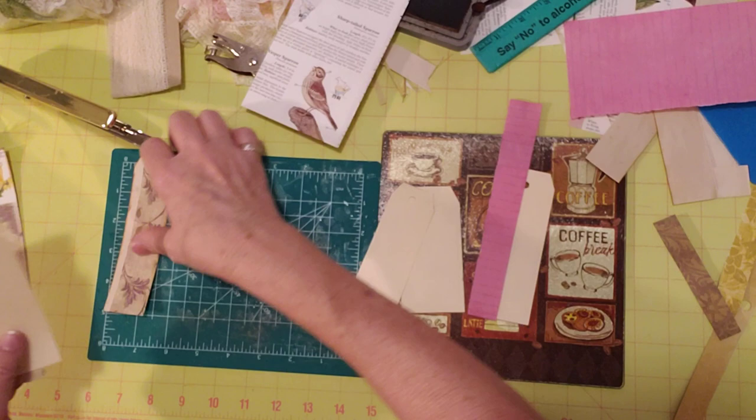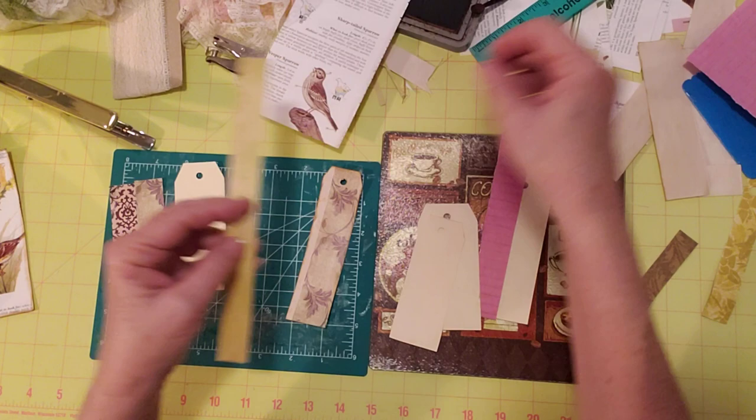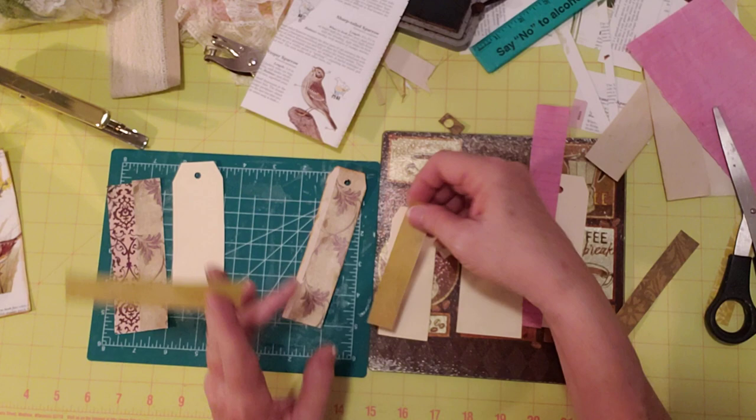We need another piece on this one. Let's see what we have here. Let's see, that's not long enough. Let me cut this one real quick. See what I have to work with here. Okay, will this be long enough for any of them? It is not long enough for any of them. Okay.